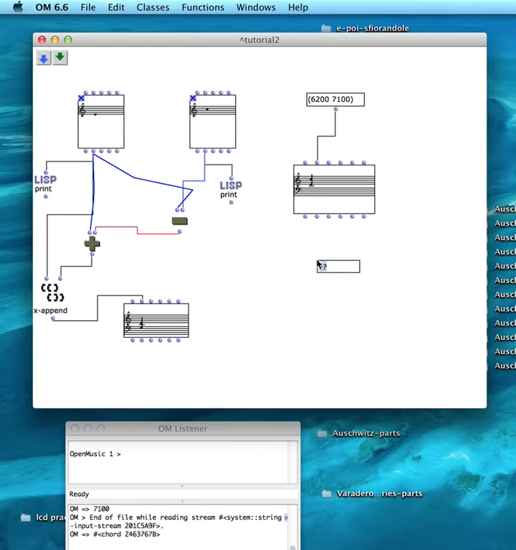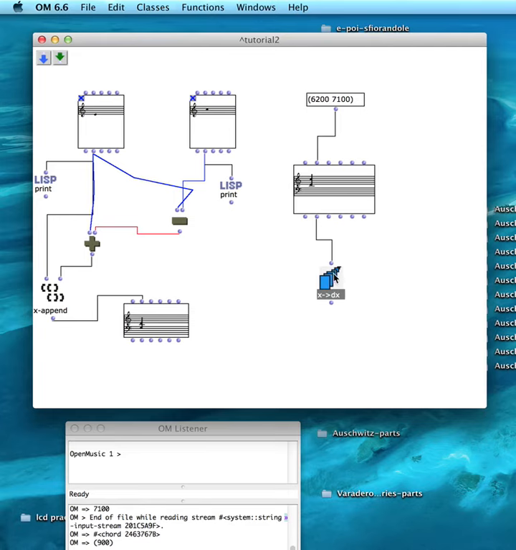All right, very good. Another thing that we could do is use an object which is called x to dx. What this is going to do is calculate the intervallic distance between the two pitches. So what does that mean? If I evaluate this, I now get 900, which means that 7100 minus 7200 is 900, in other words, the distance between the two pitches.